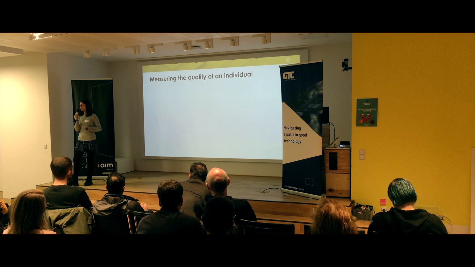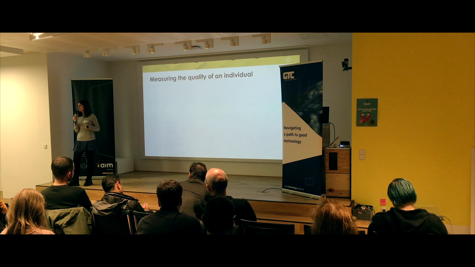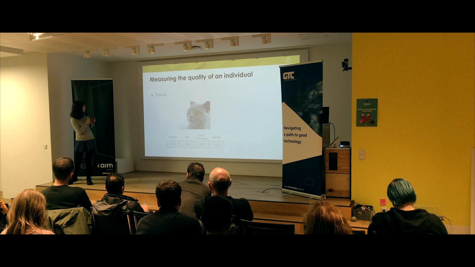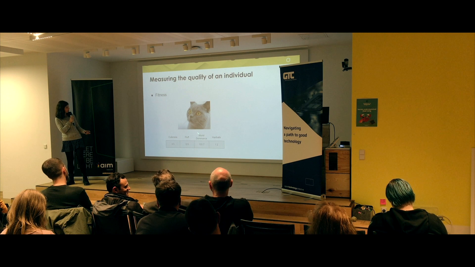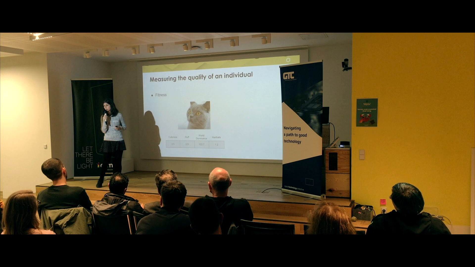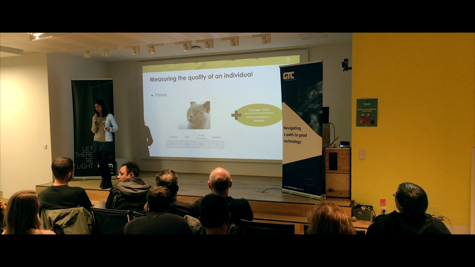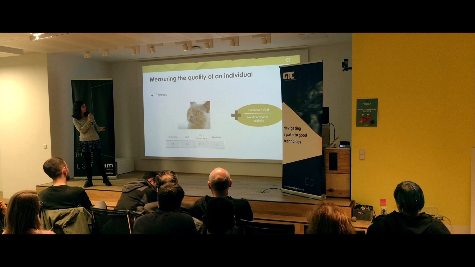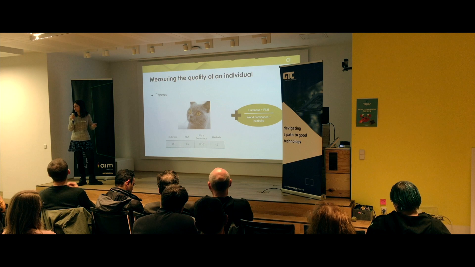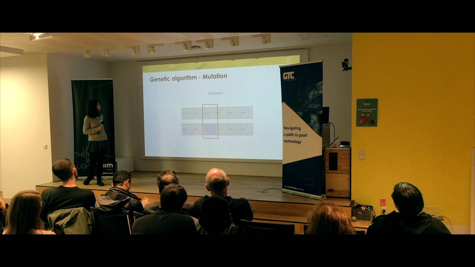But in order to really determine what is a good cat, we need to define what that is. In our problem space, we need to decide what makes an individual a good individual — this is called a fitness function. In our cat example, we might have cuteness, fluff, wolf dominance, and hairballs. We most likely want to maximize cuteness and fluff, and probably minimize wolf dominance and hairballs. So one possible fitness function might be cuteness plus fluff divided by wolf dominance and hairballs, and we try to maximize this value. A bigger value means a better cat.